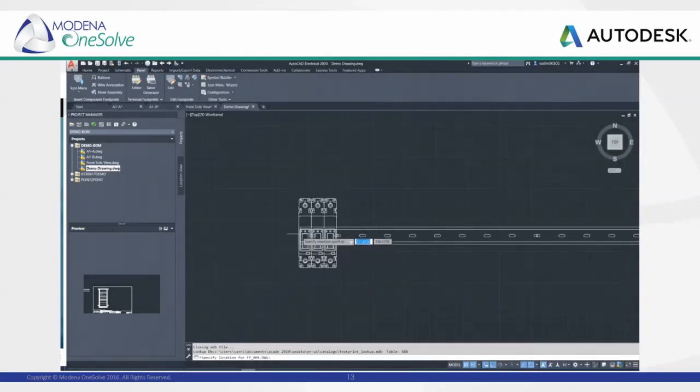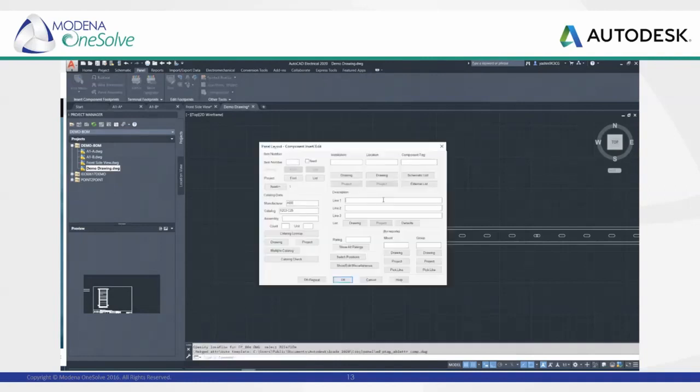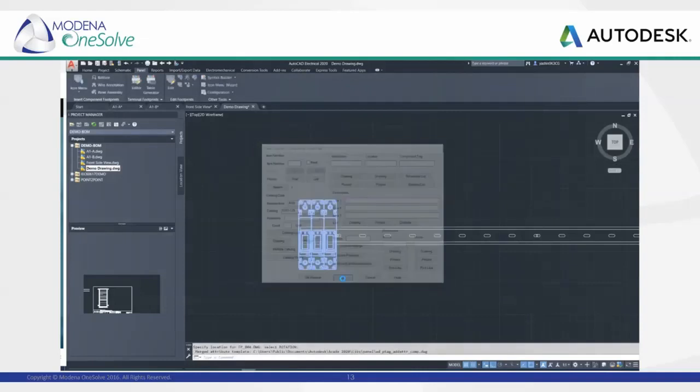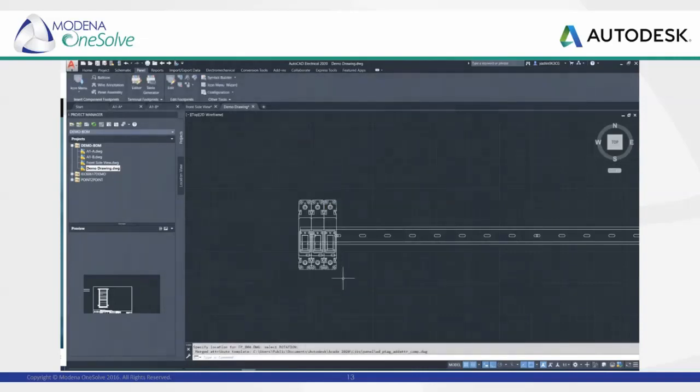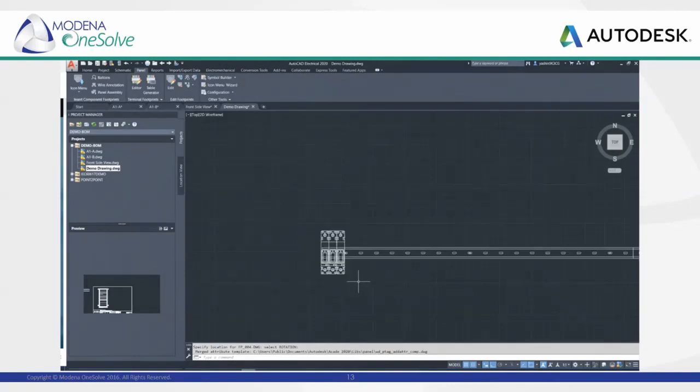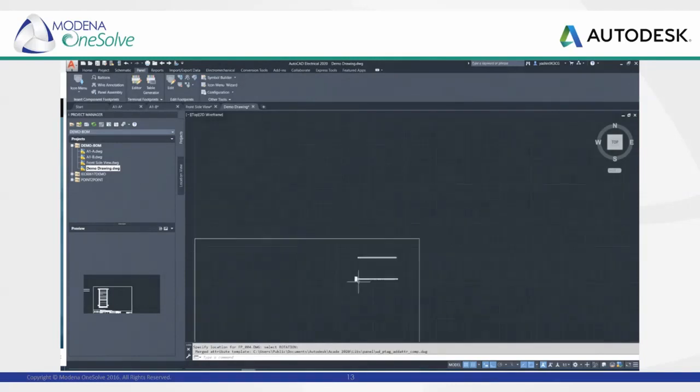Head over to my rail, quickly define an insertion point, and place and define the orientation of the breaker. So this is the typical procedure that will be followed until a completed enclosure is created, simply by picking and placing equipment from the database.